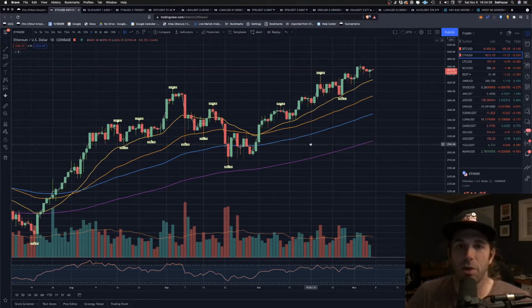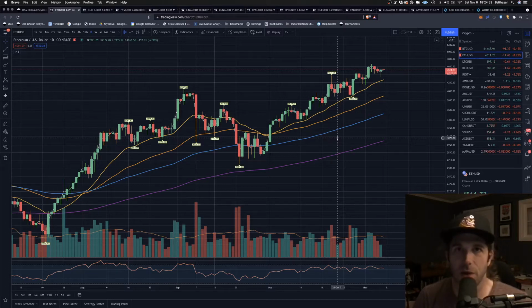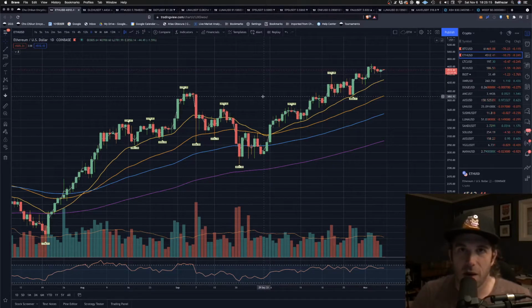So really, when you are looking for trades, trades, first of all, are very different than long-term investments. Long-term investments are just, you see something that you believe in, you buy into it with the intention of holding it for a long time, months, years, decades, even in some cases. And you don't really worry so much about the day-to-day fluctuations in that case. But when you are trading, whether that be day trading, swing trading, whatever, you want to have an idea of where you're going to get in and where you're going to get out.